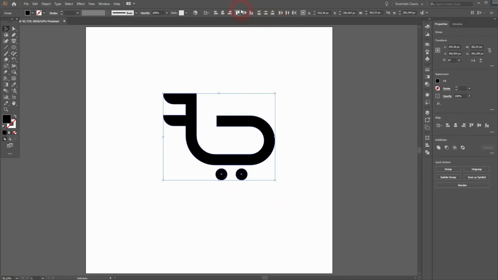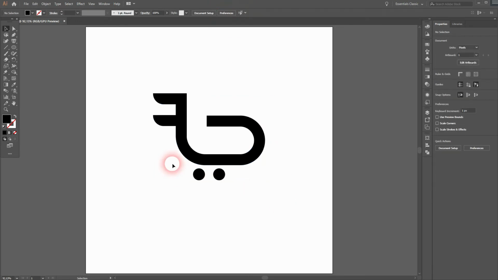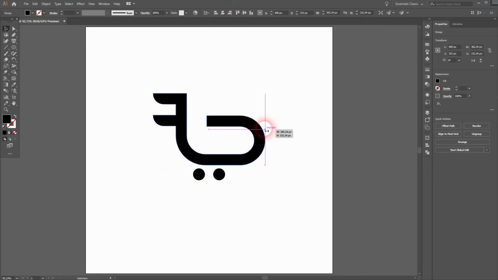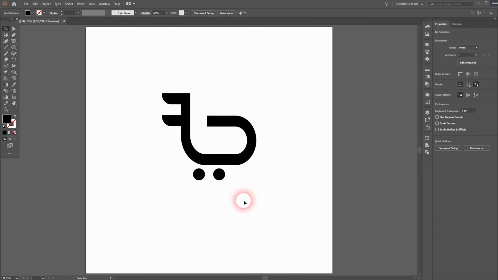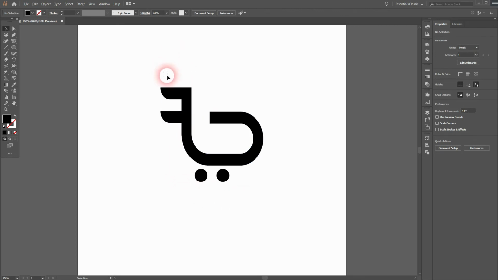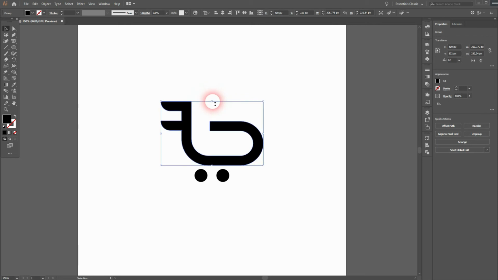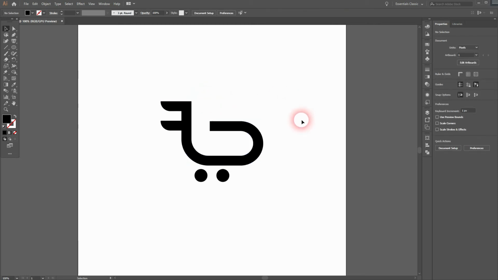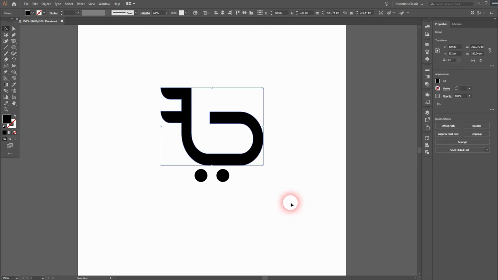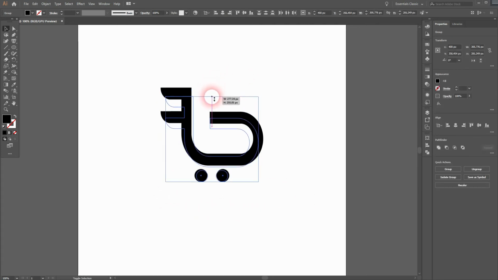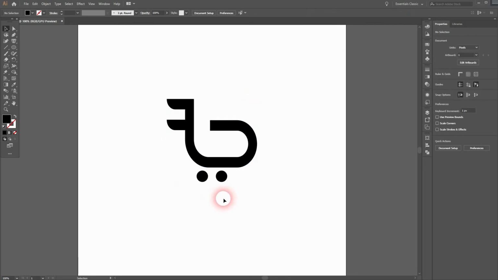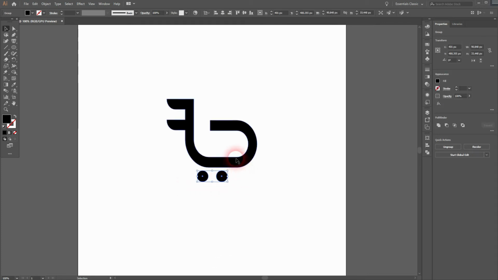Alright, let me use the align menu. When you now transform it, you should keep in mind that you have to transform everything at once. So select it all, even the circles, otherwise you've got different proportions afterwards. Let me put the circles a little bit to the right. Maybe I'll use this line to position them correctly.